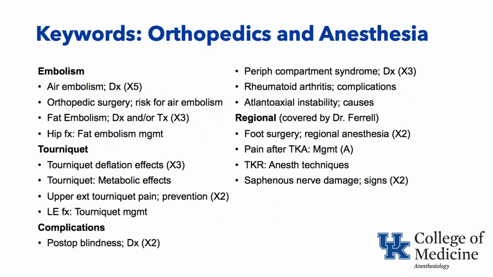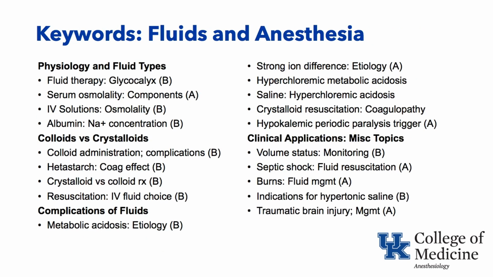This ends our discussion, and as you can see, we covered the orthopedics keywords of embolization, tourniquet, some of the complications, and we also covered fluids, physiology and fluid types, the colloid versus crystalloid issues, and some complications of fluids, including some clinical applications such as burns and traumatic brain injury.